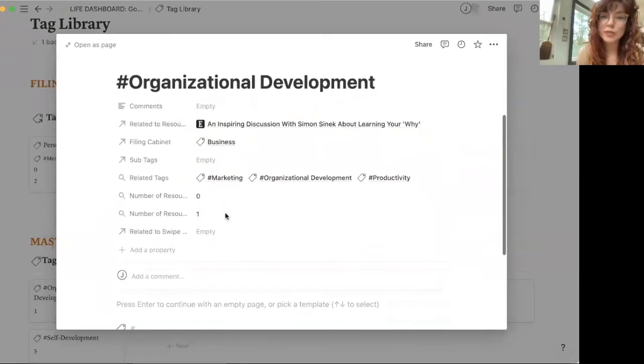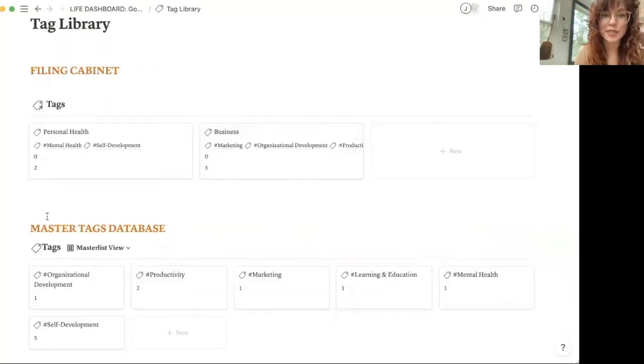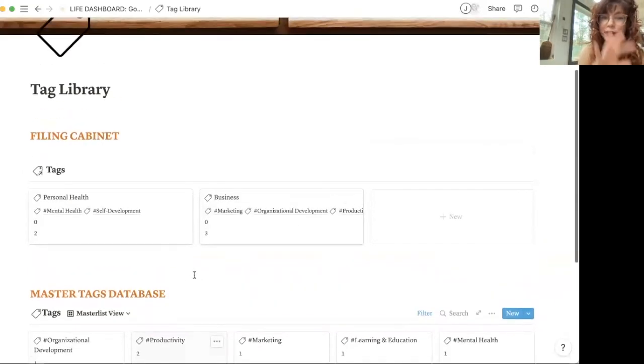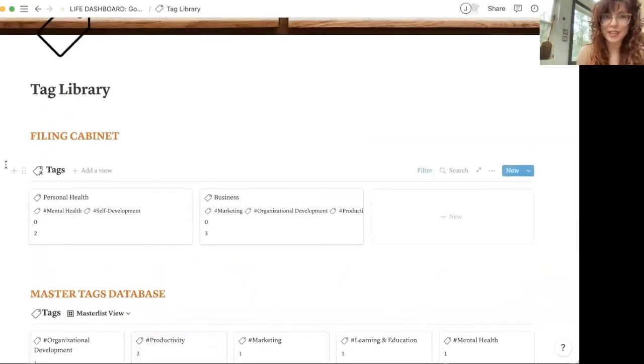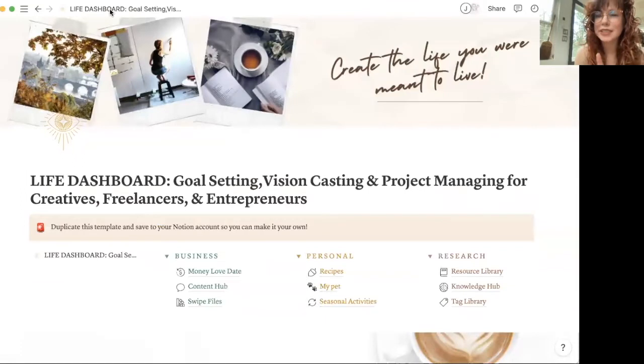I'm not going to go too deep into that here, but just notice that we've got the filing cabinet of organizational development is business, and it has no subtags because it is already a subtag, if that makes sense. So, having a tag library with a filing cabinet and then subtags underneath them is really crucial if you're holding a lot of information or articles or videos in Notion.